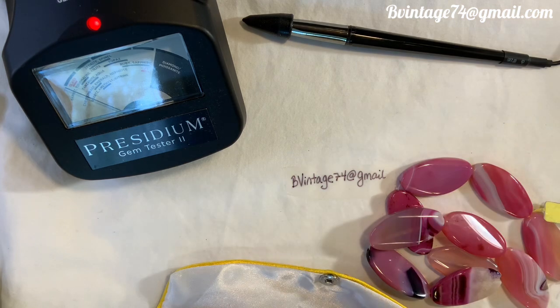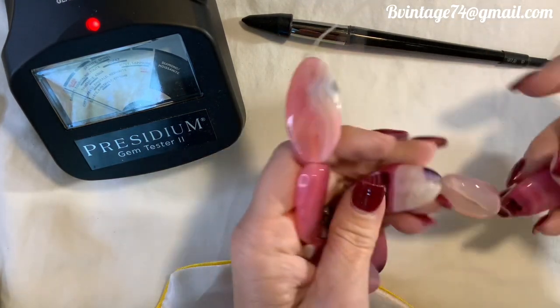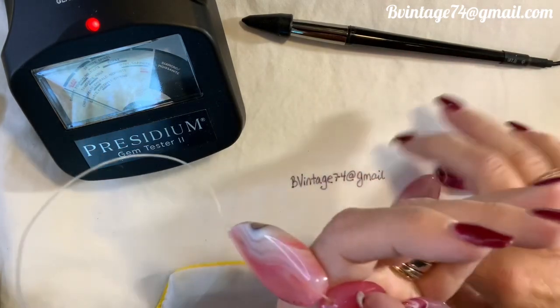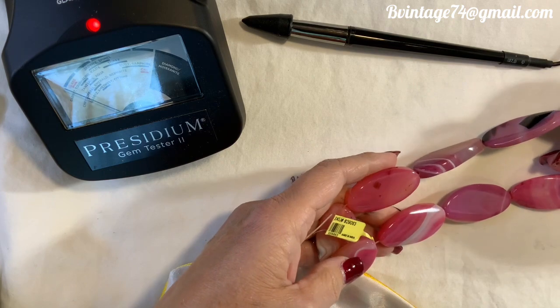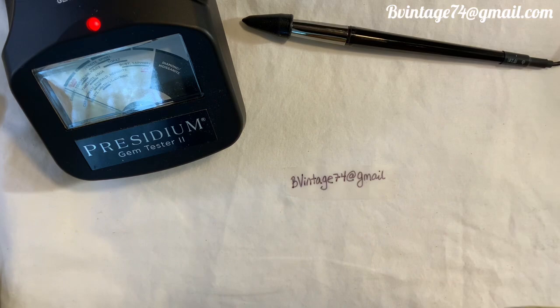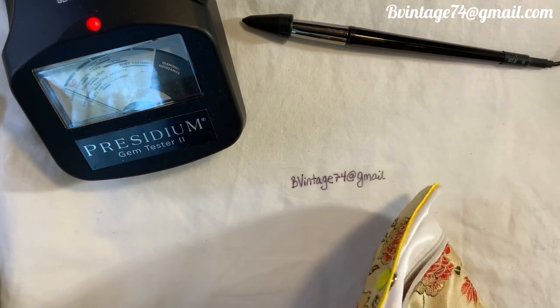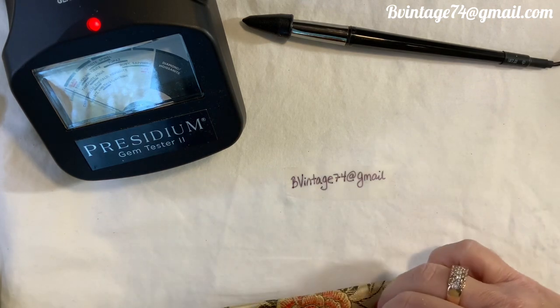Let's see if it says what these are. No, it does not say what these are. They're cold to the touch, gorgeous stones. If you can make something out of these, it would make such a pretty necklace, wouldn't it? So they are beads that need to be made into something else. They are really cool to the touch. And $5 for the pink.